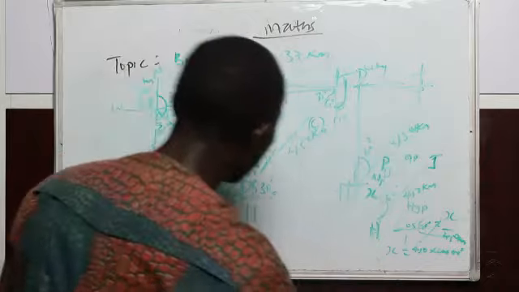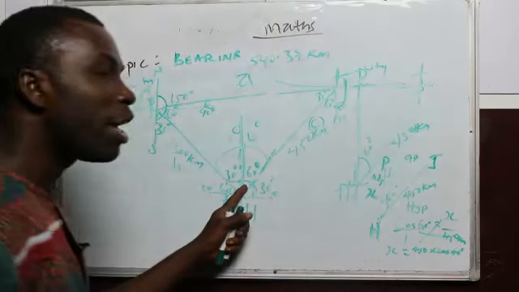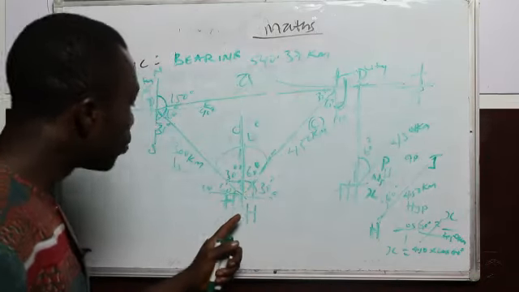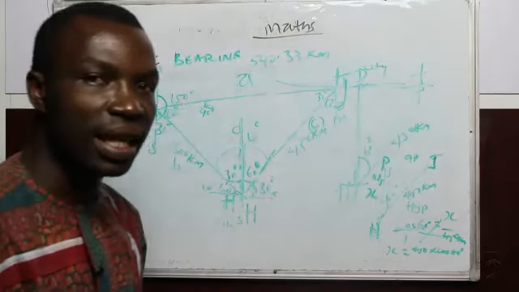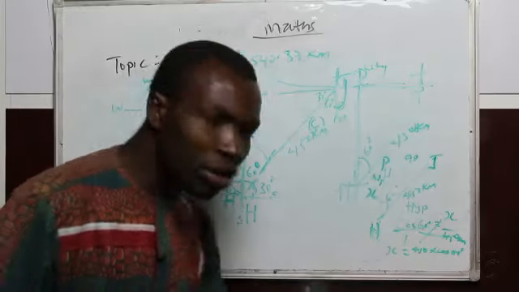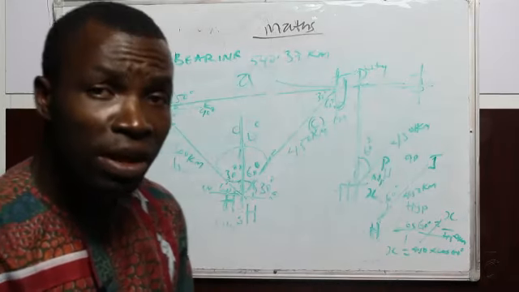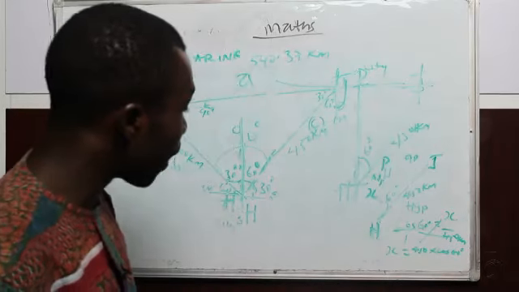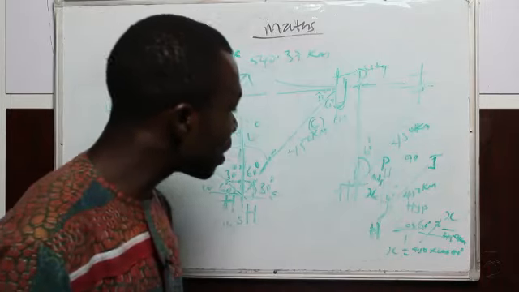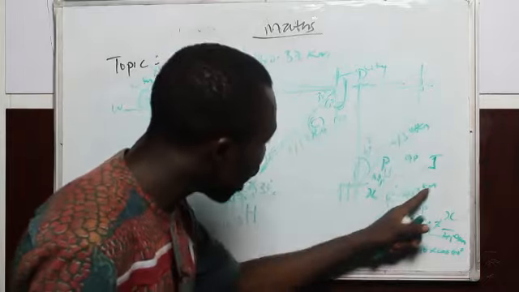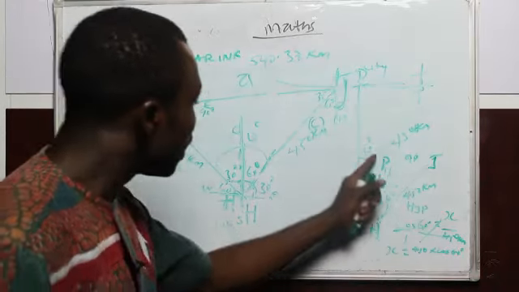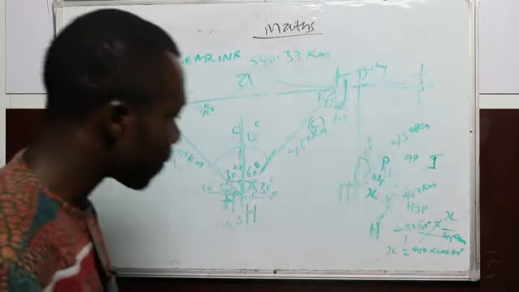Now, the angle at which the aeroplane flew from H to J is 60 degrees. That's why we have 60 degrees here. I told you right from the beginning when we were discussing SOHCAHTOA, that's what we are going to apply. That is, this is the opposite, this is the hypotenuse, this is the adjacent. And the hypotenuse side is being given, it is the adjacent side we want to find.